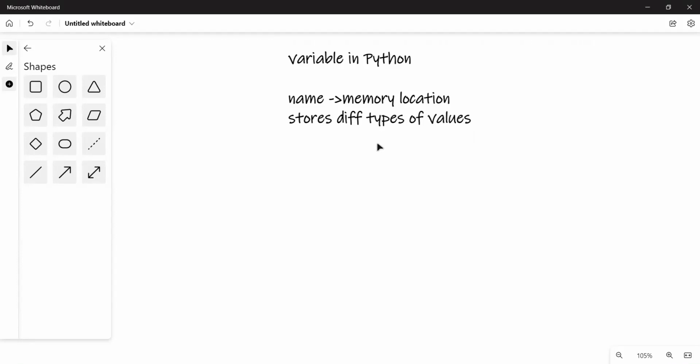So why are we giving a name to a memory location? Let's see. I am drawing a square here. Let us assume this square is a memory, and in this memory we are storing a value which is 24, and this memory has a unique address.